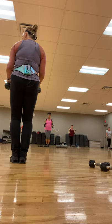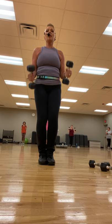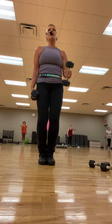Two more. One more. Left arm only with a little twist. Right arm hang. Up, twist. Left arm again. Don't lose that winning lottery ticket. You never know.